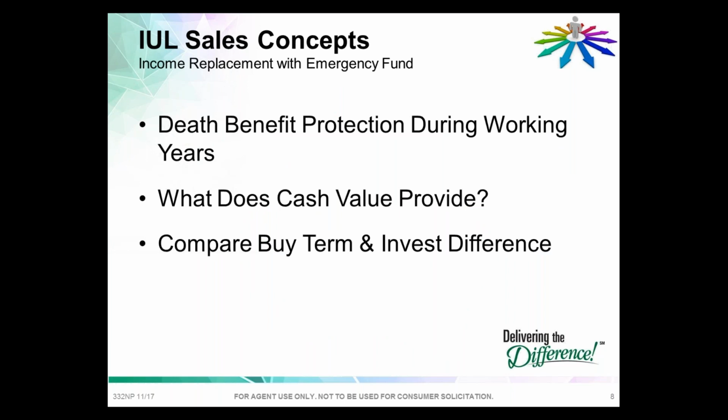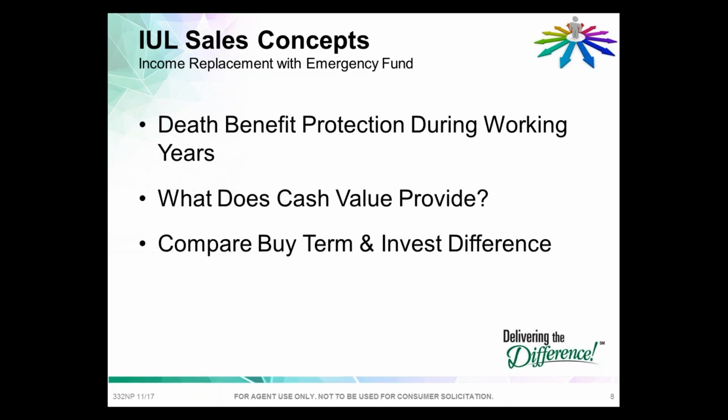The idea here is that many people need death benefit protection during their working years. And you can do that with a term policy. You can certainly do that. But there's an advantage to cash value. So what do you get with cash value that you don't get with, for example, a term policy? Well, cash value provides flexibility and control. Cash value provides an exit strategy. What if they don't need the coverage? They can exit out and have something that they can leave with.